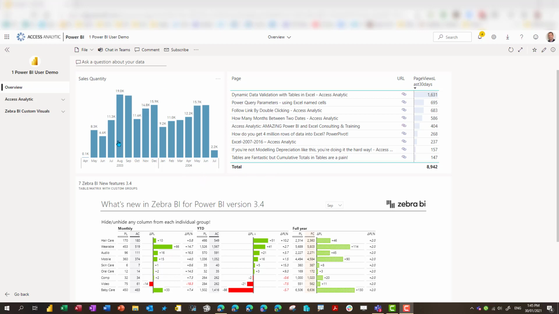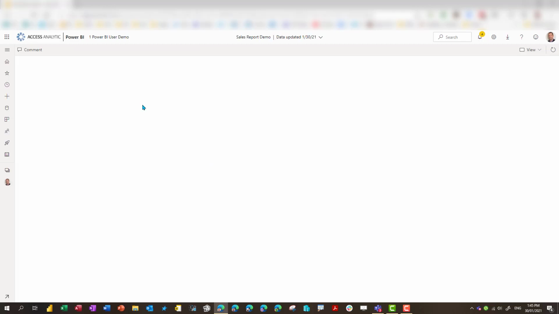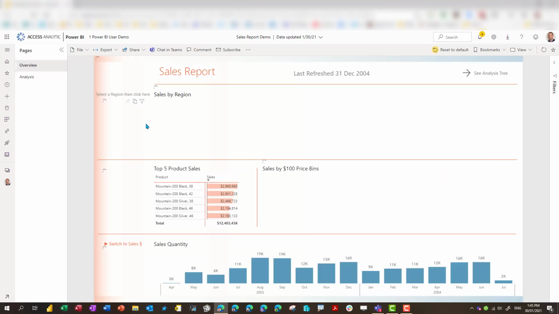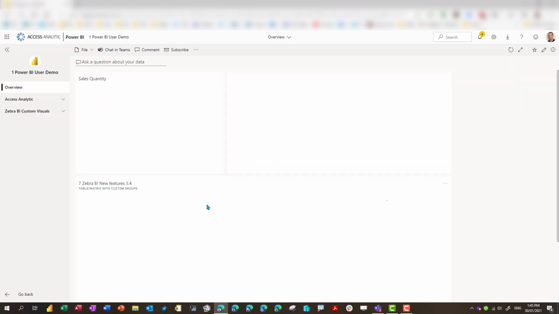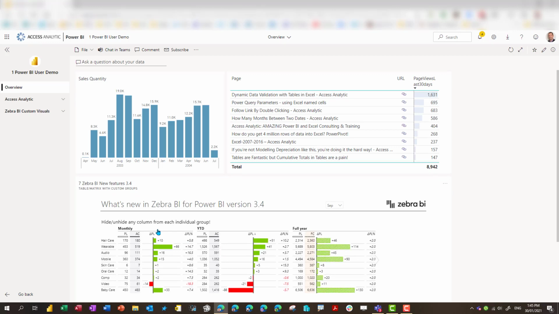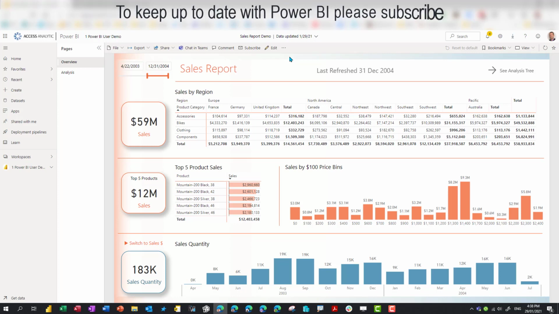The pinned visuals are not interactive. You can see here, they don't do anything. Whereas this visual is a pinned page and it is dynamic. I can make a change here and the numbers underneath will change. Now to navigate to a page, you just click on the visual and it will jump you to the page it came from. That visual was pinned from this chart down here. If a pinned page is present, then you have to click on the heading to navigate to the underlying page. And that's dashboards. So that's a brief summary of how to use Power BI.